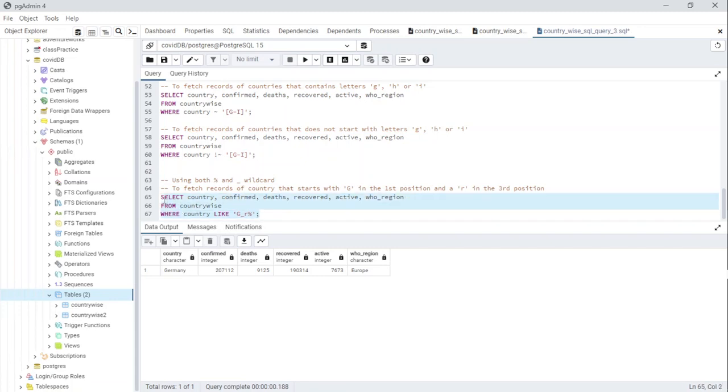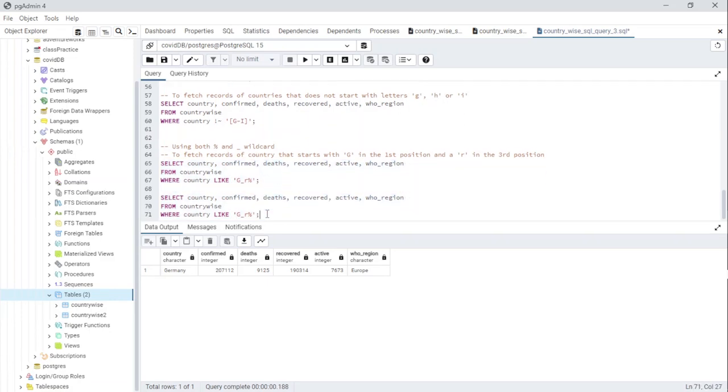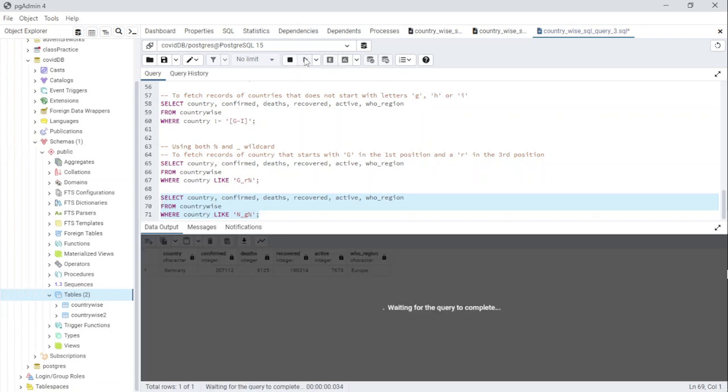Let's try one more country. Let's say Nigeria. If Nigeria is on the table, N-I-G, right? So this should return Nigeria and Niger.